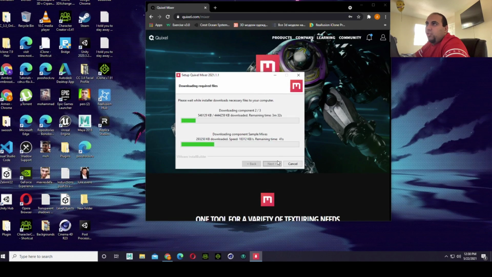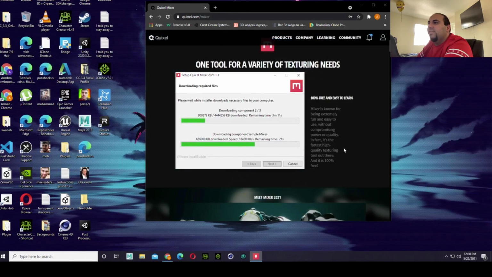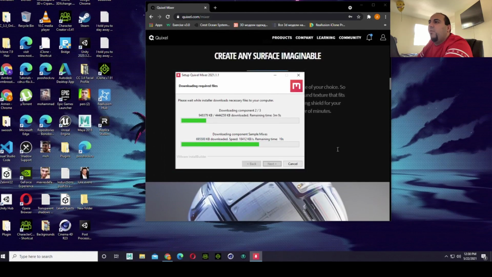I just wanted to show you why this is important, because you could create an asset with this, like a ground or whatever, and then export it to Bridge, and from Bridge probably you could just connect it to your project. So let this install, it's a pretty powerful tool.